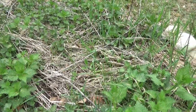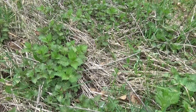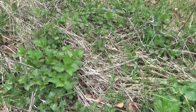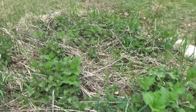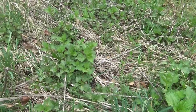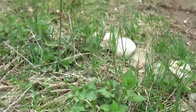And you can also use this as a fertilizer. So you just pick a bunch of nettles and let it ferment in a bucket for a couple weeks and then strain the material, and then you got a thick fertilizer that you can use for adding nitrogen to plants. Oh, there's a bee over there. I don't know if you can see it. And anyways, the fertilizer has a really bad smell to it, but it works really well. If plants are starting to get yellow leaves, it'll definitely help with that. So something to keep in mind.